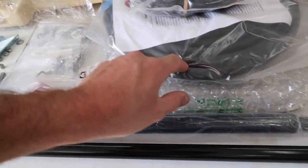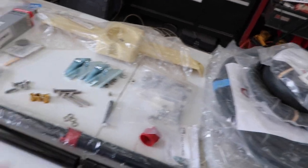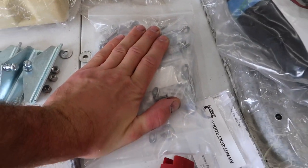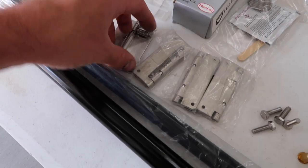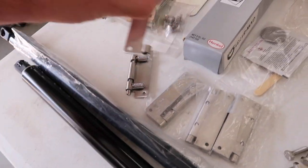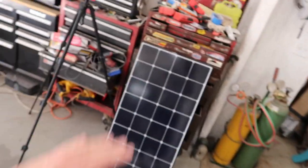Here's the skylight, the seal for the pop top itself, the seals for the skylights and all that stuff, the luggage rack. I got lift assist from Go Westy so I should be able to just pop right up - no more strain when I'm putting it up. If I ever put something on top like a bike rack it will be really easy. That's the hardware for that. These are stainless steel cleats for the luggage rack because the stock ones are made out of steel and they rust. But I'm probably going to use these hinges instead - they pop off like this and you can mount that to a solar panel. So yeah, I'm also doing solar.